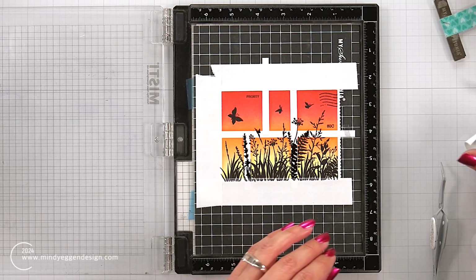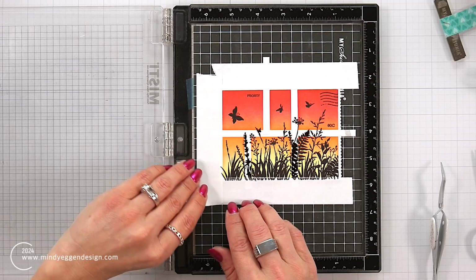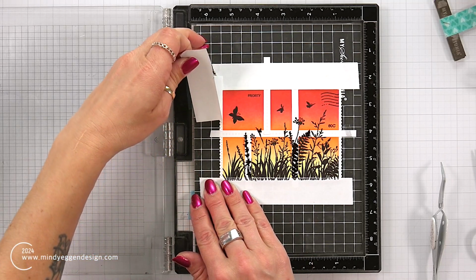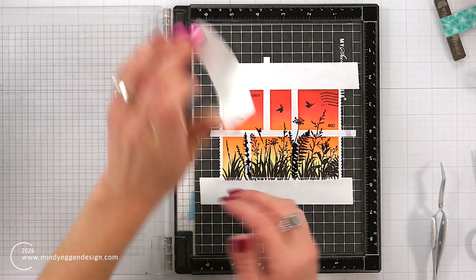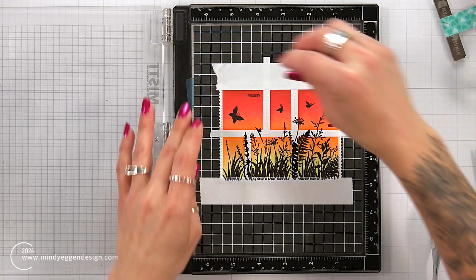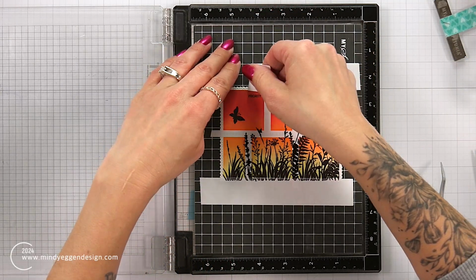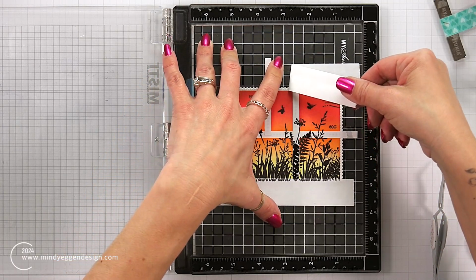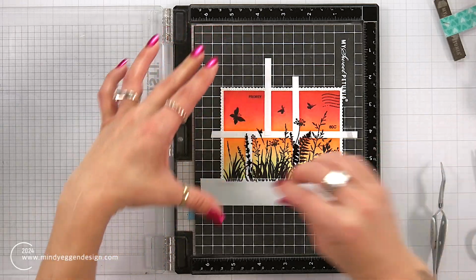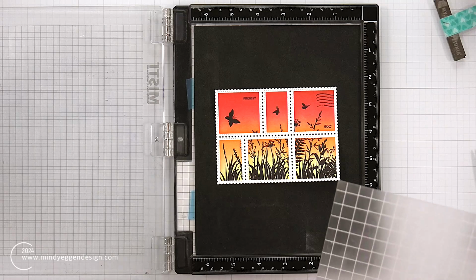Now, here's where I started pulling off that Post-it tape and the masking magic strips. And the Post-it tape really stuck down. You probably would be pretty safe using the masking magic, but my Post-it tape really stuck down to that mat. Otherwise, I do love the idea of a sticky mat in my Misty stamping tool. If you don't have the masking magic strips and you just have the regular masking magic sheets, you could trim them out. I think it's about maybe 1/4 of an inch that you could trim them down to fit in between those postage grid marks.